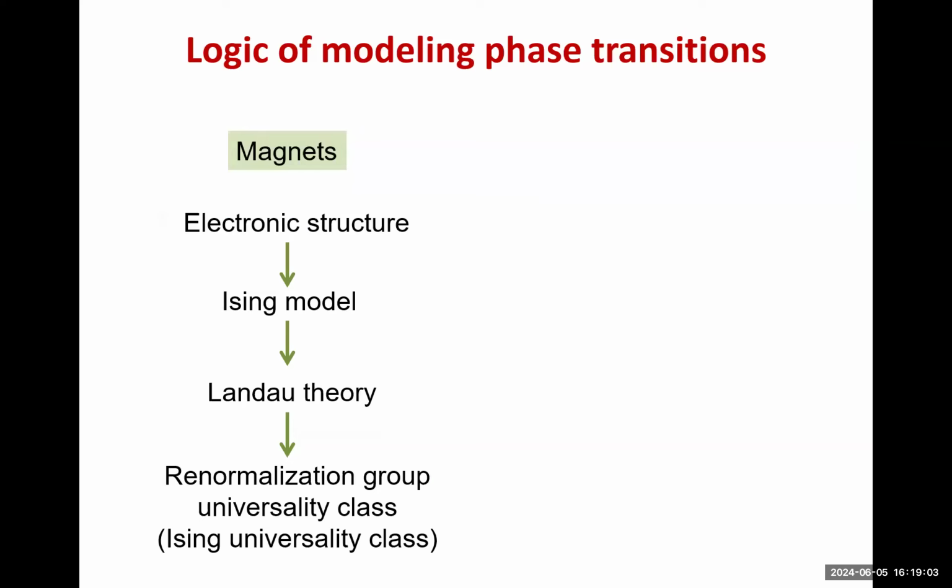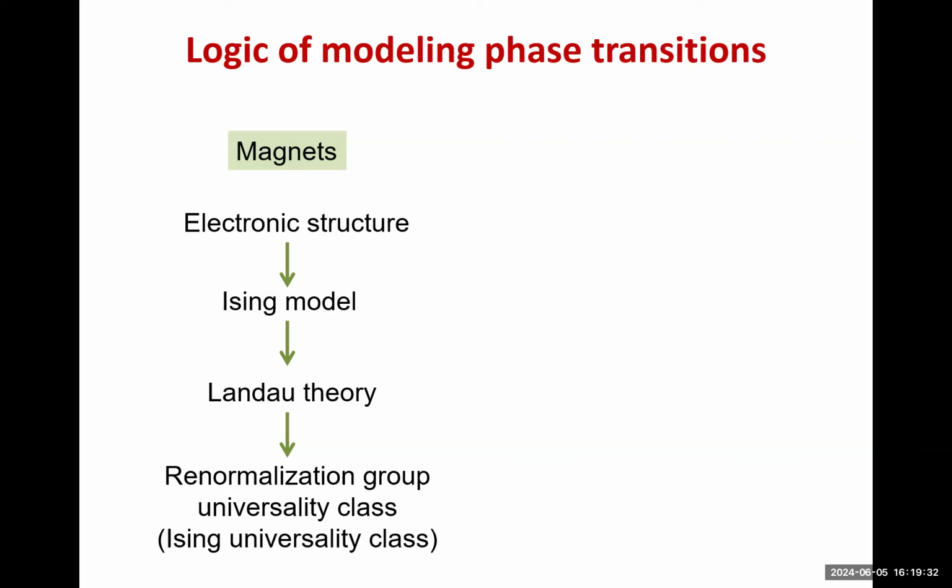Okay, let's remind ourselves what we've been doing in this class. What we did on magnets, we said the following. Magnets at small scales are described by quantum mechanics. Then we say, well, forget about quantum mechanics, it's way too hard. We don't want to have to solve the band structure and so on. We'll just look at the dipole moments. So we look at the dipole moments, it gives us an Ising or Heisenberg model. But that's quantum mechanical, that's too hard. So let's just throw out the quantum mechanics, let's make it classical.